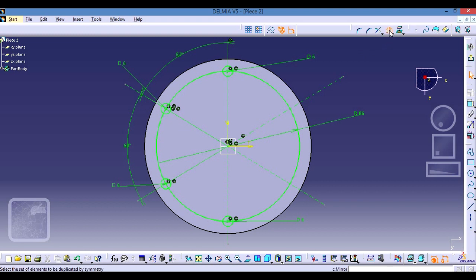I'm gonna click again on mirror, click on the circle, but instead of clicking on the vertical line, I will choose this one, and the result is going to be another circle here down. If I erase it, I'm gonna have still the circle because I have two circles on the same place. I have erased the other circle, and this is very important.